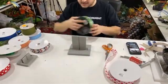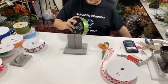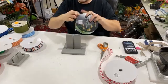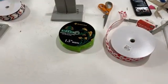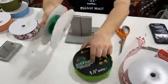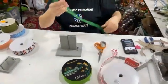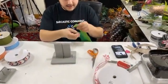So we place another length of our Bowdabra wire. Now, what did I say we were going to do? St. Patrick's Day. I don't know how much ribbon we got of the first green one, but we're going to make it work. So here we have a lime green sheer ribbon, Dad. This is a 50-yard spool. And then we also have this emerald green. I think St. Patrick's Day is beautiful when you have both of those colors together. This one, not sure how much we have, but we're going to make it work. So I'll just drop that roll to the ground. I'll take this roll and drop it to the ground as well.